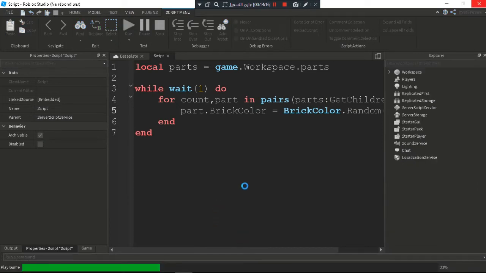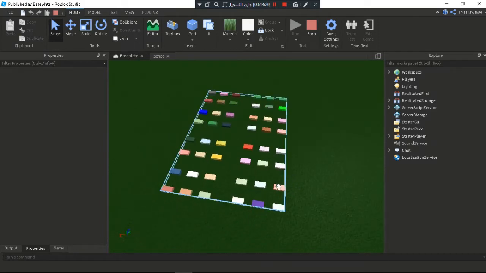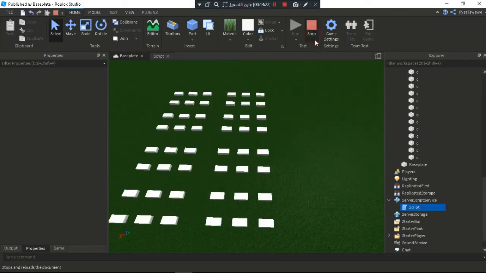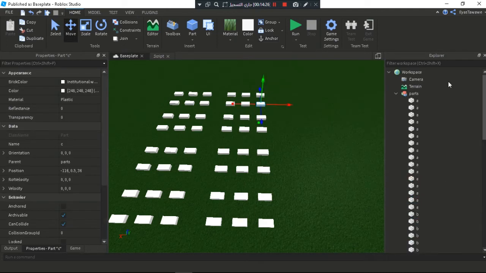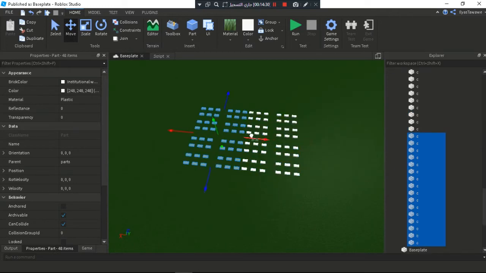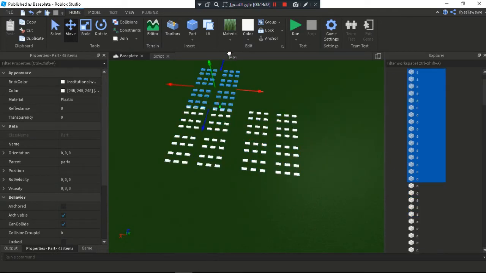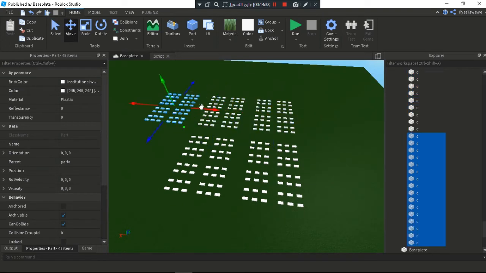Okay, nice. So it's working as it is. Okay, so now what if we have more parts? A lot of parts. Make a lot of parts right here. Just for two, why are we going to need that loop?